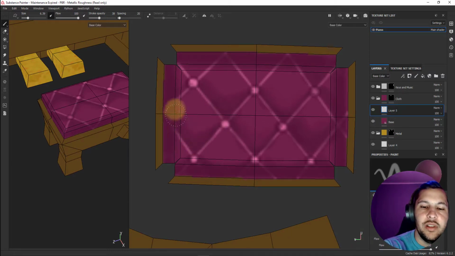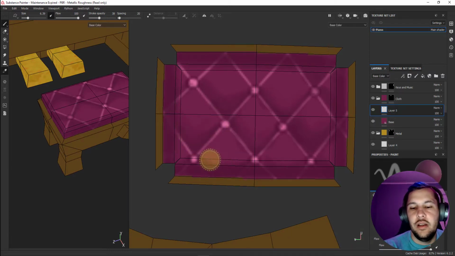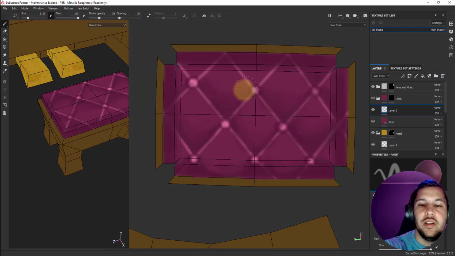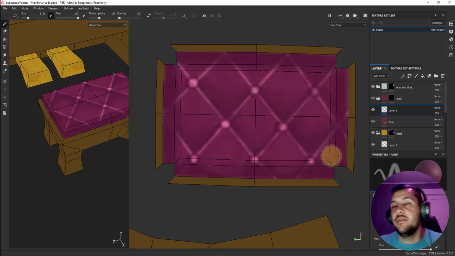So I want to do a little bit of that. And I just really want it to be a nice smooth transition between the colors. And it can be very organic. It doesn't have to be super procedural. It's kind of just organic. You want to just really convince the viewer that they are seeing different levels of the cloth. Like some of the cloth bulging up, some it's pushing back, some it's hidden.